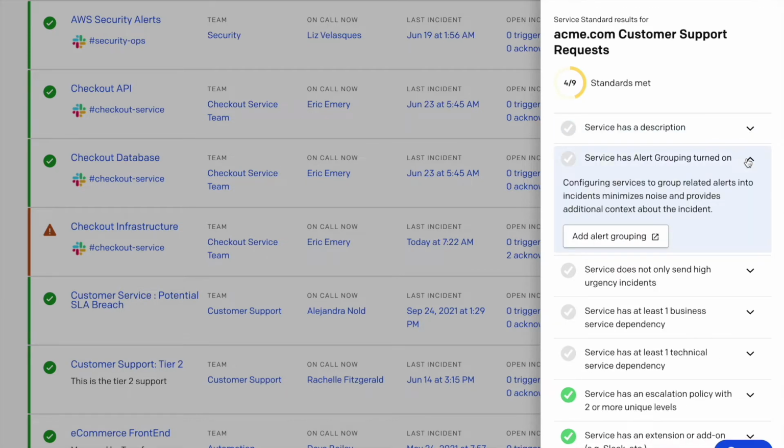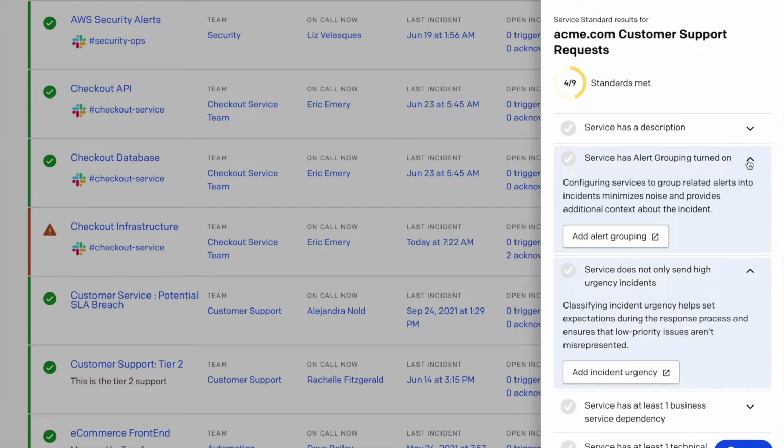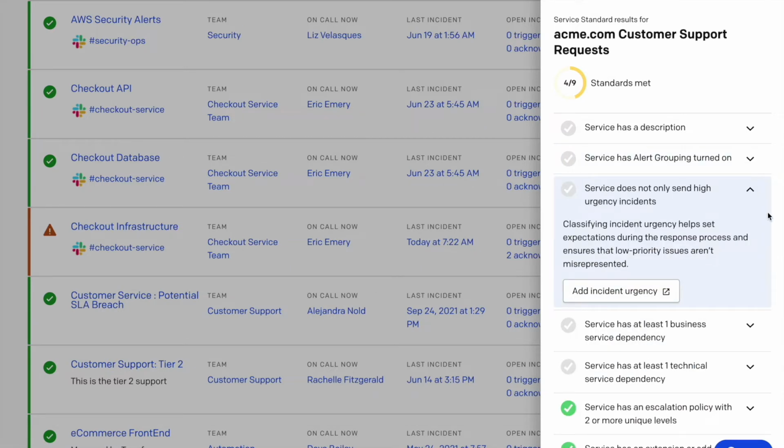The same thing dropping into alert grouping. We can get overwhelmed with alerts and information coming to our system, and to truly empower our responders, you want to group those alerts into a centralized place where you understand the full context. And similarly, if you end up only setting high urgency and you have no granularity between a real problem versus a minor nuisance, you're not going to have the discrepancy to actually empower your teams to work on those high urgency incidents. So don't just make everything high urgency, make it have some distinction there.